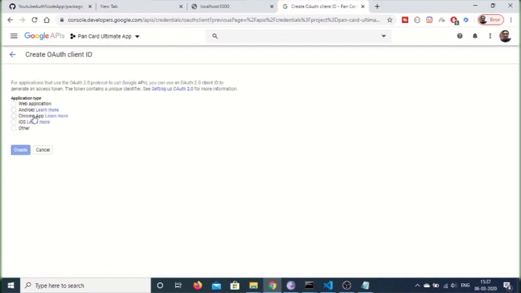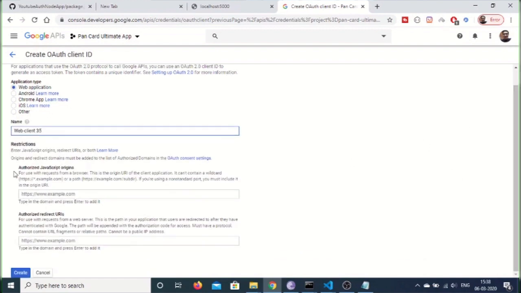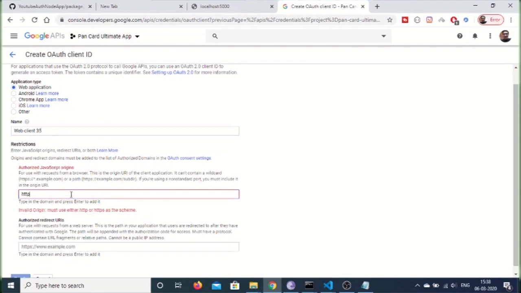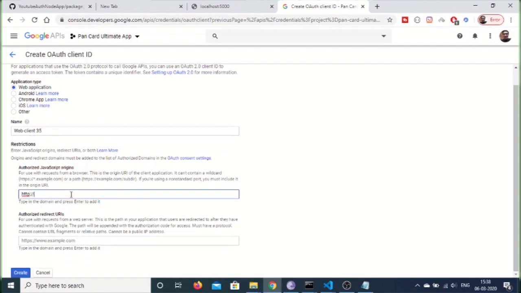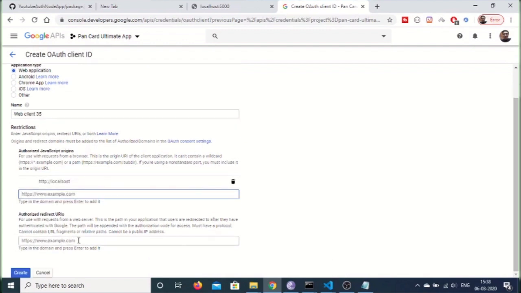Then it will ask you some questions. This is a web application, so I will select this. Then it will ask for the authorized JavaScript origins. We are developing locally, so we will provide http://localhost. That's it. In the second option, authorized redirect URI, this is basically where the Google API will go whenever you redirect.